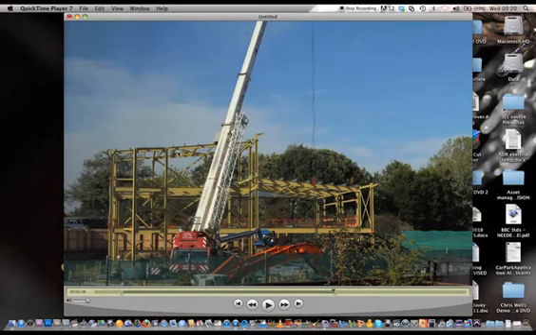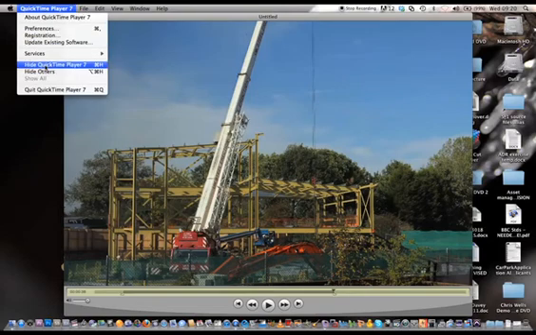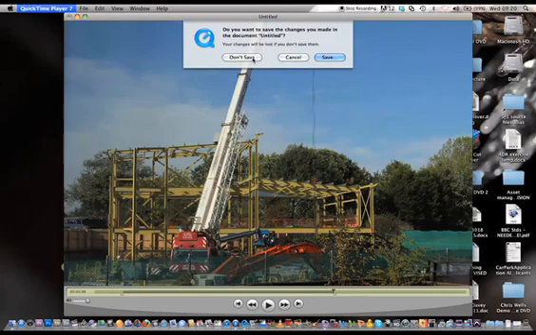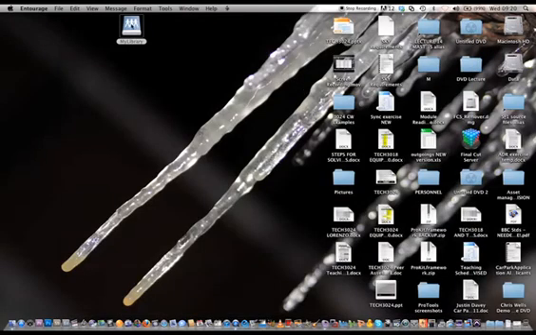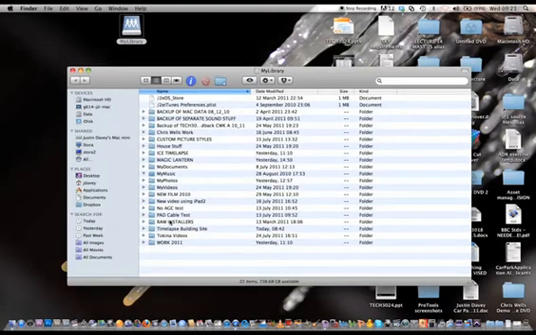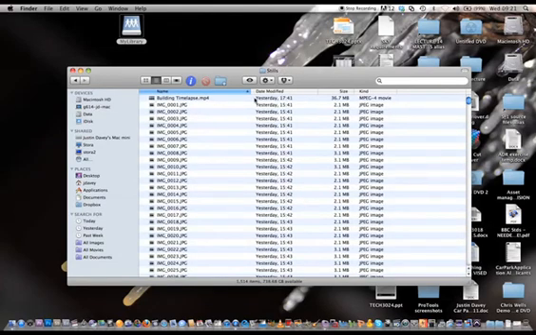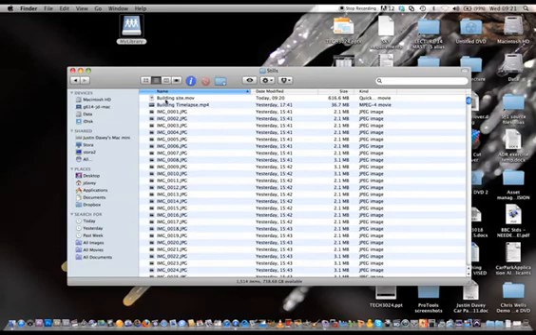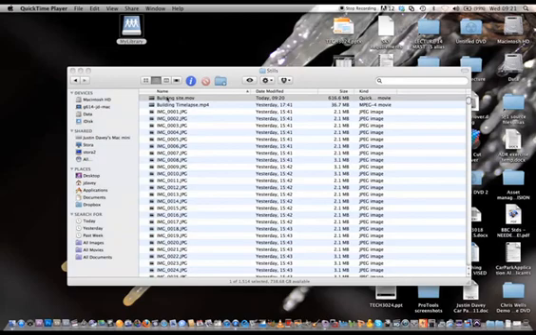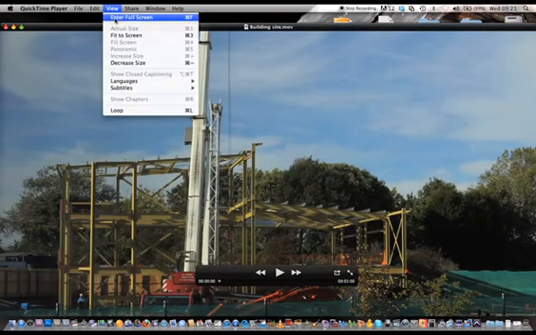Okay, so that's now rendered. That probably took about 5 minutes really. But now that's finished, let's have a look at what that actually looks like. So let's go to that file that it's made. It was in here, okay, there it is, building site. Let's have a look. Just open that up. We'll go to full screen.